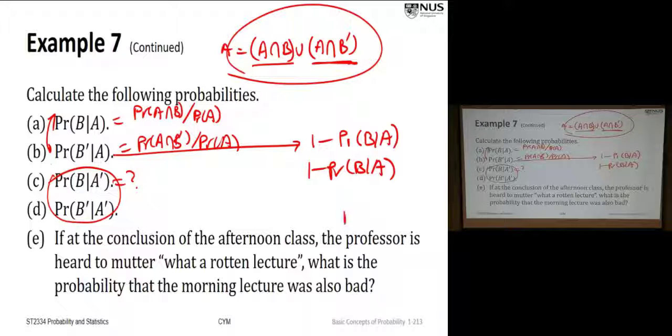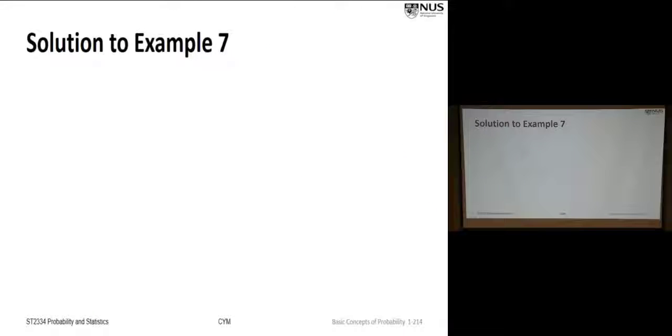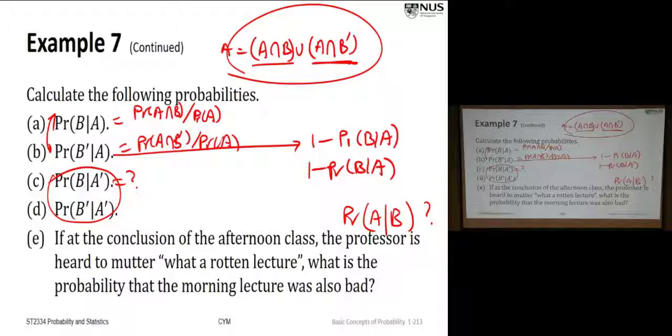So this translated is, yes, we know that B has occurred. And what is the chance that it got a bad lecture? So we are asked about this probability. So the point is you should be able to translate a word question into a probability statement. And in this case, we define what is A, what is B, so we know what is A complement, what is B complement. So this question means that, okay, if we know that B has occurred, so condition on B, what is the chance that A has occurred? All right? So we call it A given B. So we apply the definition or use the answers we obtained.